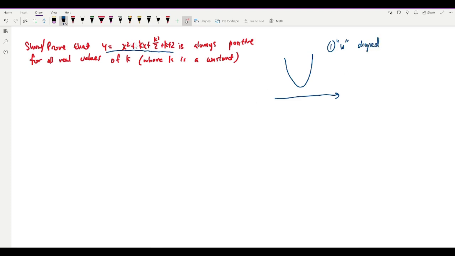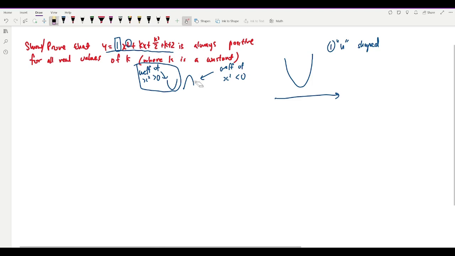So how do we know whether this is a U-shaped graph or not? From this equation, you can see the highest power of x is squared, so this is a quadratic graph. That makes it either U-shaped or n-shaped. To determine whether it's U-shaped or n-shaped, we need to look at the coefficient of x squared. If it's positive, it's a smiley face, therefore it will be U-shaped. Coefficient of x squared more than 0. If the coefficient of x squared is less than 0, then it will be n-shaped, a sad face. In this case, the coefficient is 1. There's nothing in front of x squared, implying that the coefficient is 1. Since 1 is more than 0, it must be a U-shaped curve. So the shape is fixed already. We don't really have to worry about that.